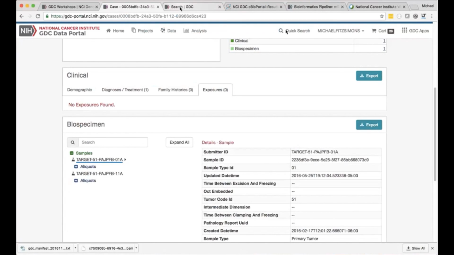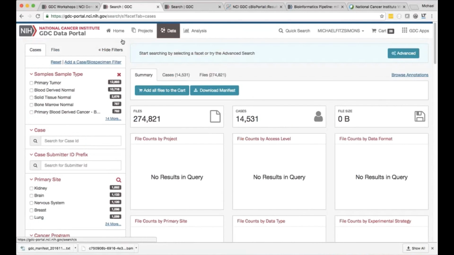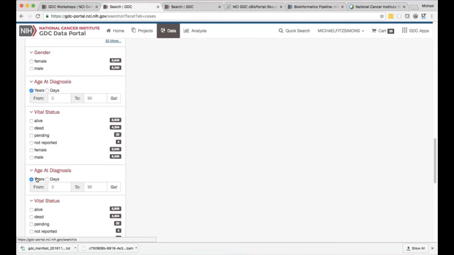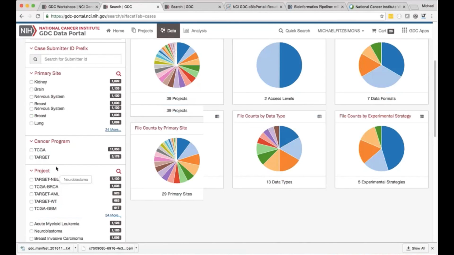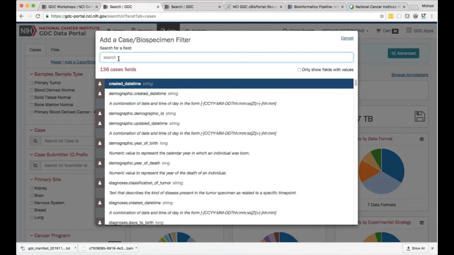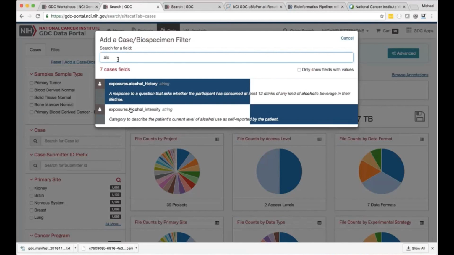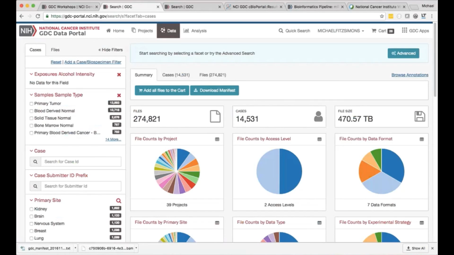And then another question about adding additional filters. I did briefly mention that there's only a subset of data filterable here, but there is more clinical data and biospecimen filters that are possible. So you can add additional filters based on anything that's been indexed by the GDC. We do have different filters that you can add on here. I wouldn't choose this one, I guess, but there are some other biospecimen fields that are available.